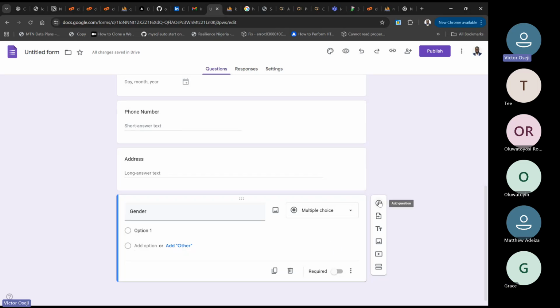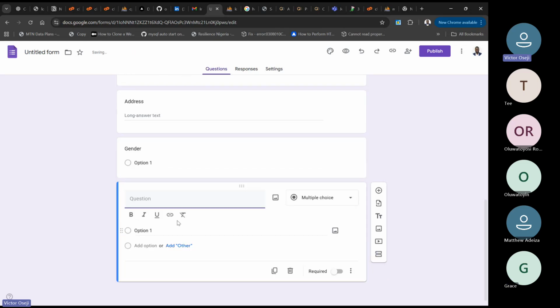Then we now add another field and say, hey, what course do you want to study? We want the respondent to be able to select multiple options, right?